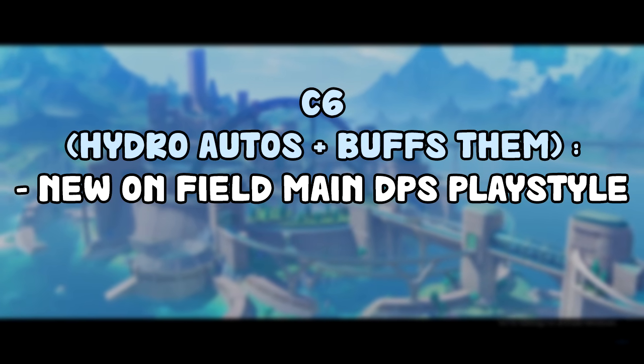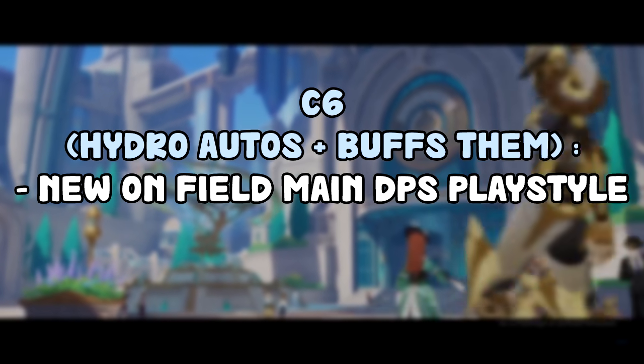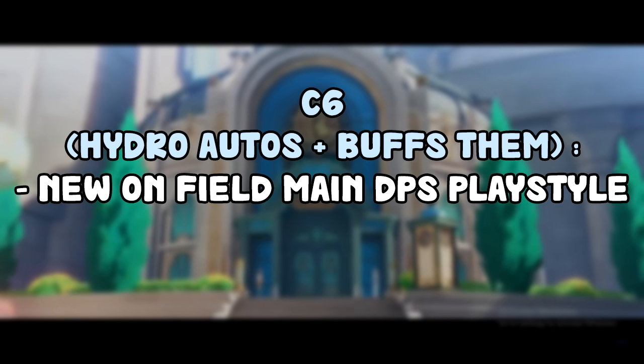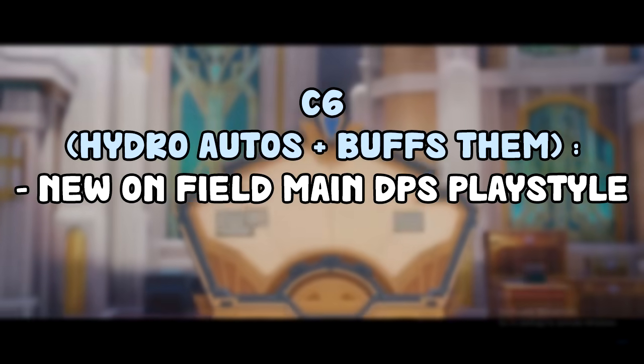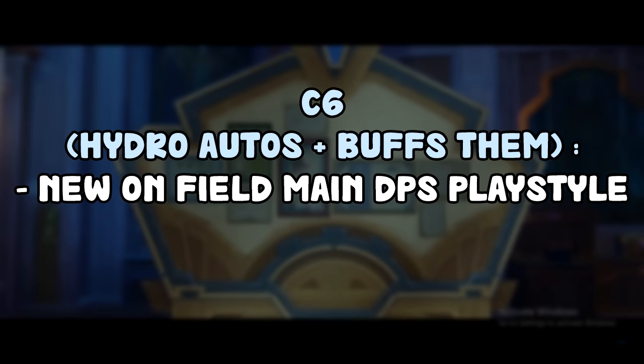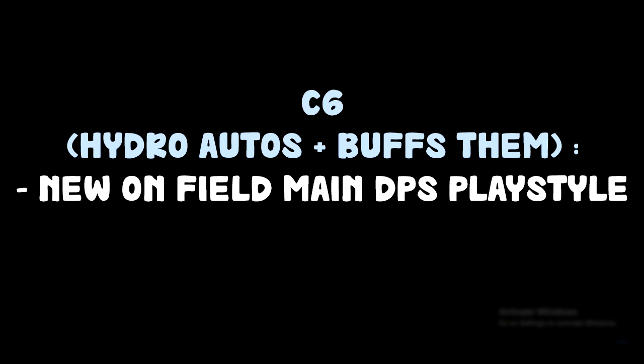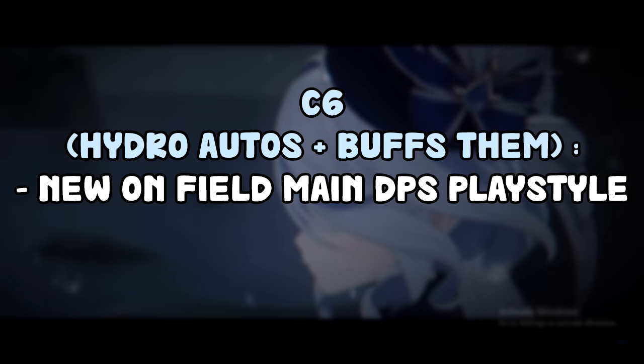And now finally we have C6. It's pretty much just going to turn your auto attacks into hydro damage, and it's going to buff them depending on which state your elemental skill is in. So if you're doing damage, you're going to heal. If you're healing, you're going to be doing extra damage. What this constellation does is unlock a new playstyle. It's going to allow her to be an on-field main DPS. That's it. And also be a super good main DPS, by the way. And also a healer at the same time.